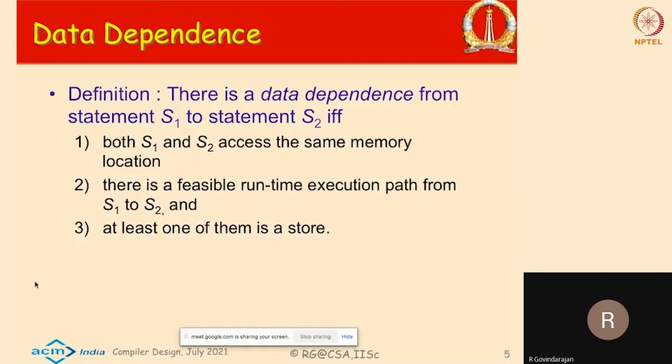But later on, we are going to augment this by saying that statement S1 in a particular iteration and statement S2 in a particular iteration, those two statements in those respective iterations, access a particular memory location, and that could be one of the elements of the array that we are talking about. So that's how the simple data dependence that we talk about in the context of scalar variables is going to be extended for doing array dependence analysis, or talking about array dependences. Okay.